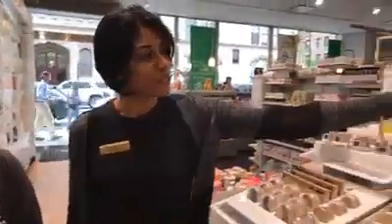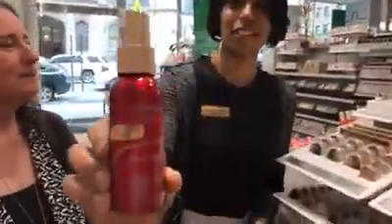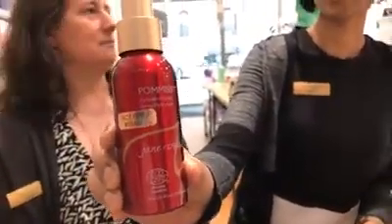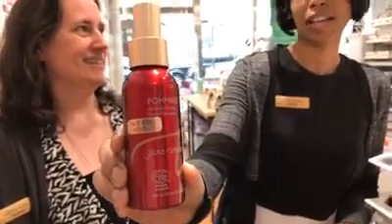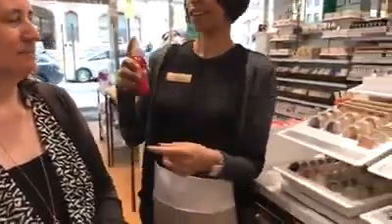We have wonderful products. First, we have Jane Iredale Palm Mist. It's a wonderful hydration spray. It has pomegranate extracts in it, which is an antioxidant, and it's a free radical scavenger, and it's also a UV protector. So just close your eyes, and we spray it like that. These sprays can be used for the setting of makeup, as well as after you clean your face — you can do the spray and it'll hydrate your skin really well.